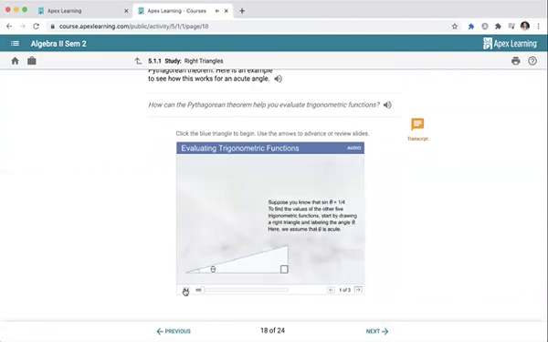Suppose you know that sine of theta equals 1/4. To find the values of the other 5 trigonometric functions, start by drawing a right triangle and labeling the angle theta. Here we assume that theta is acute. Since sine theta equals 1/4, you can write a 1 on the side opposite theta and a 4 on the hypotenuse. You do this because you know that the ratio of those sides has to be 1/4. Again, that would be given to you: sine of theta is equal to 1/4, and they're asking us to evaluate everything else.